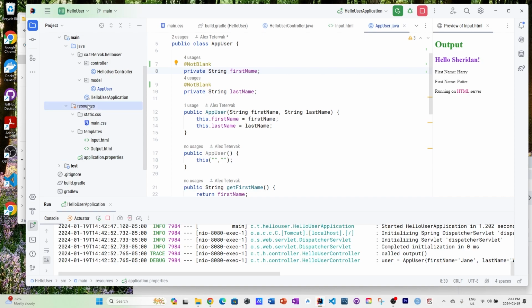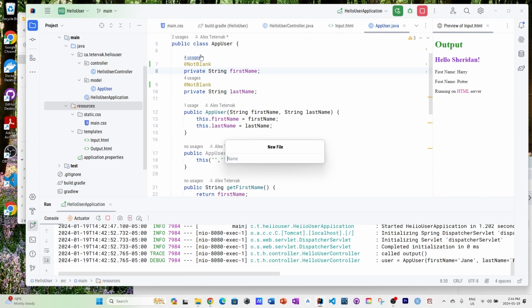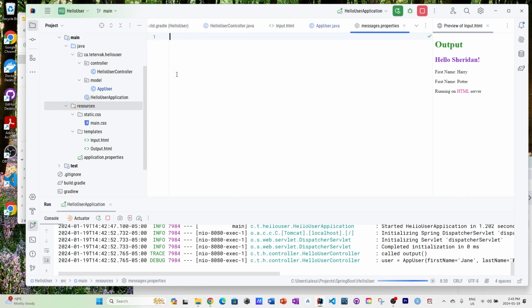So inside of resources, you create new file, call it messages.properties. Now you need to assign message to every constraint.